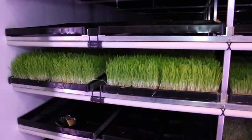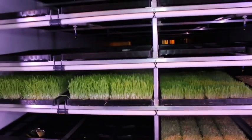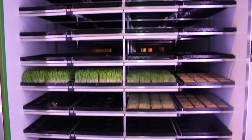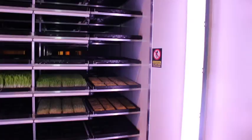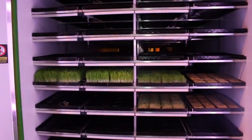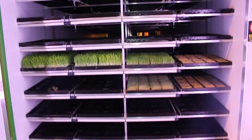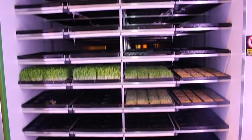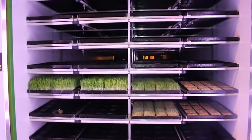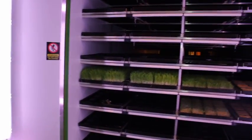What you see now is the harvest side — the actual plant that you're going to feed to the animals. You can also see in the picture the growing lights on the side of the container; that's simulating sunlight, the same spectrum of sunlight. You seed about 100 kilograms of seed on the seeding side, and whatever you harvest on this side is in the order of about 600 kilograms. You can feed around 60 cattle 24/7, or the equivalent of 300 sheep, with this type of feed every day.